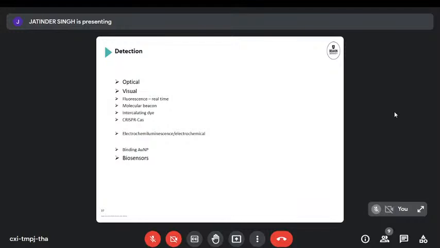CRISPR allows you to create a lot more light and fluorescence out of a couple of detection products than any other technique. We'll be looking at CRISPR a little bit later. If you combine CRISPR chemistry for detection, you can actually just see your Eppendorf tube turning yellow or not. And there are some very nice colorimetric detection approaches for LAMP, where if your reaction product is present, it turns pink, and if not, it stays yellow. So you can just look at your tube and say yes or no.